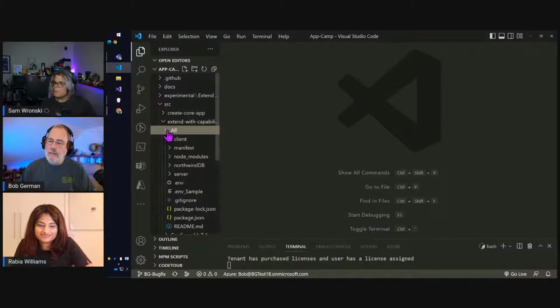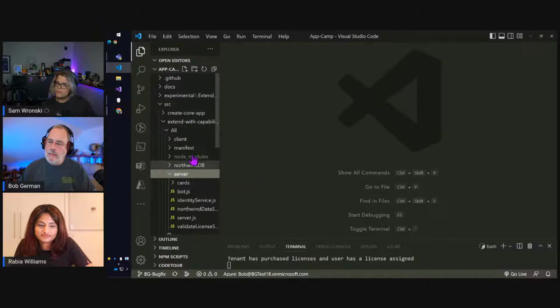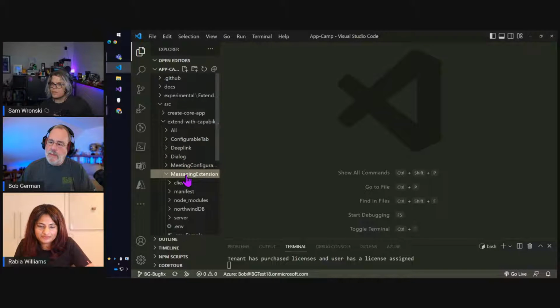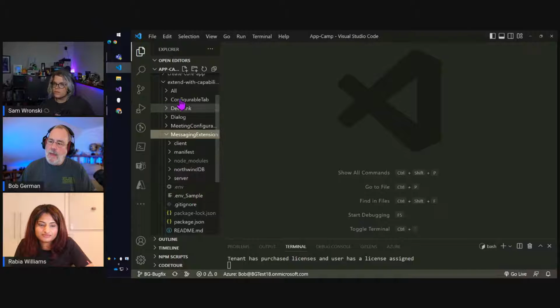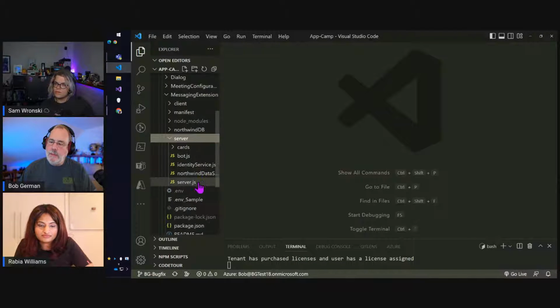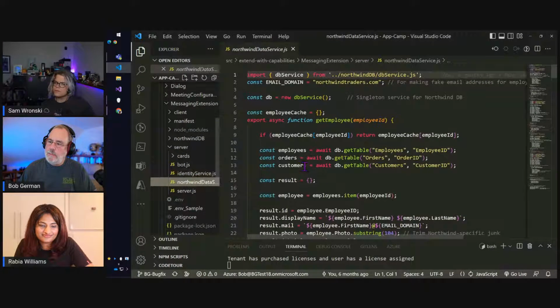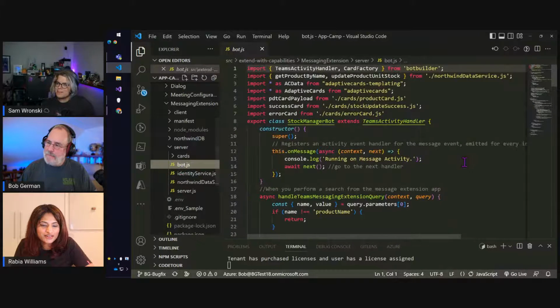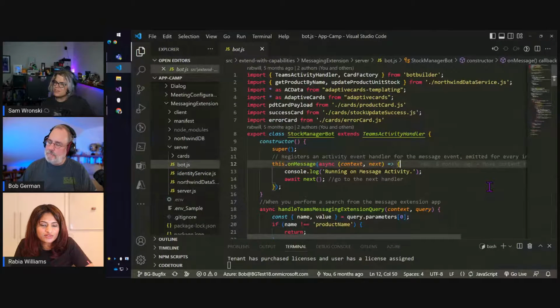So let me go find the code for this one. Actually, if you do the extended labs, here they all are. And I'm going to go down to this one. The "all" one has all of them, and that's what I'm actually running, but I don't want to confuse the code by showing other scenarios. Do you want to speak to this, or do you want me to? You wrote it. It's nicely done. Either way, this bot, we can just go to the bot. Yeah, there we are.